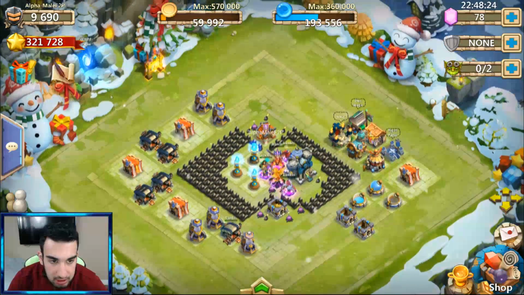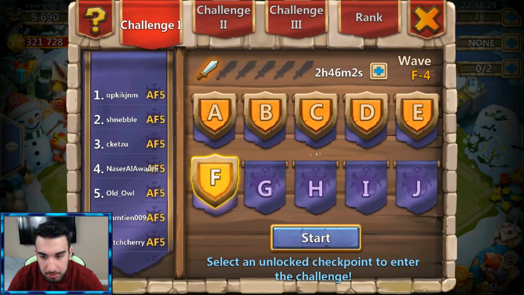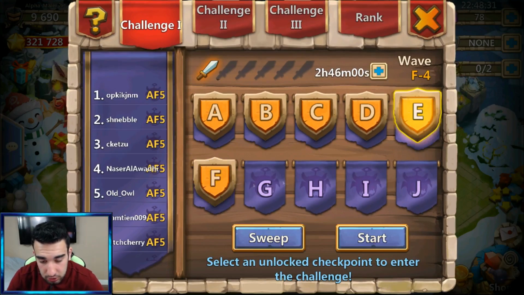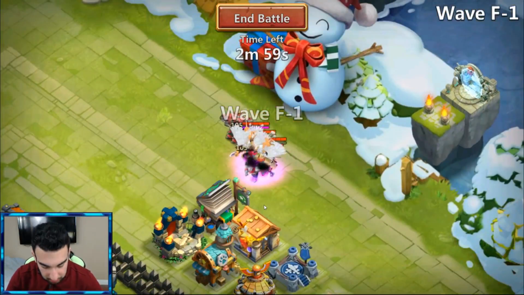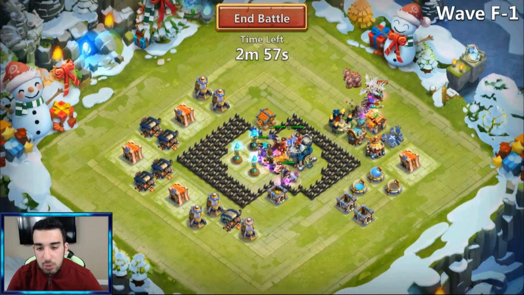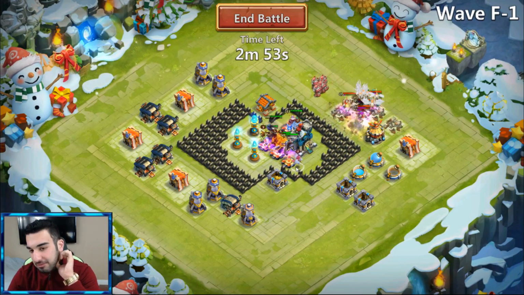Oh, shit. We're probably going to die. Fuck it. You know what? I ain't no bitch. Like I said all the time, Mama did not raise no bitch. So we're going to go ahead and beat this. It should be fine. Truthfully, it should be fine. I leveled up my heroes and my pets as well. So it should be okay. Obviously, my heroes can be a little bit higher. That will definitely give me a victory.